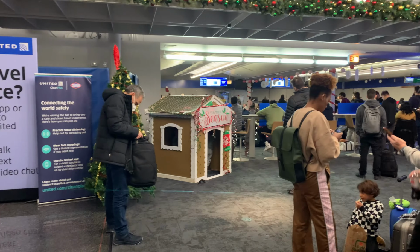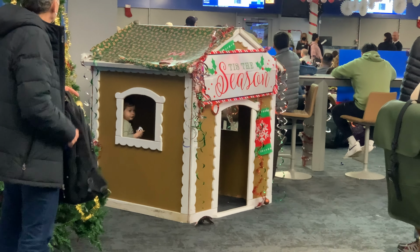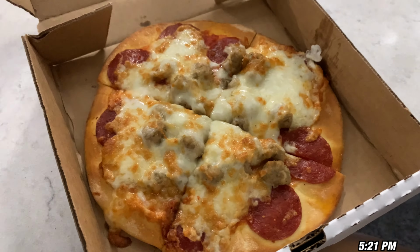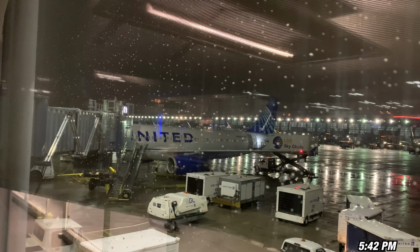Yeah, that's about it. On the other side is a little place for kids to play in, a Tis the Season, whatever that thing is. Looks like a gingerbread house. It's 11:36. Four little pieces. About the size of a hand. I think that's my plane, but it says C9, so maybe that's it. I think that's way too big, though. We have pilots.